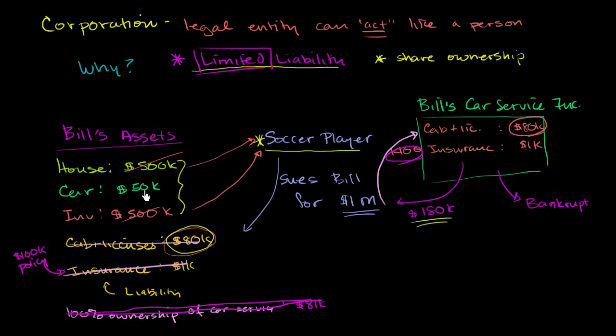Another argument Bill might make, and I'm not going to take sides here, I'm just saying these are the things that you have to weigh when you set up a legal code in a society. Bill said, look, whoever starts a cab business that you could start with $80,000, $90,000, or $100,000, they all have the same upside. They're taking a certain amount of risk, providing a service to the city, they'll probably make a similar amount of money.